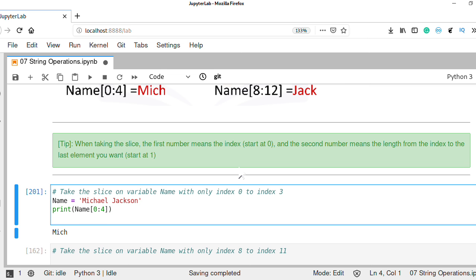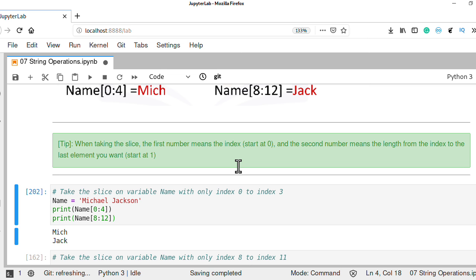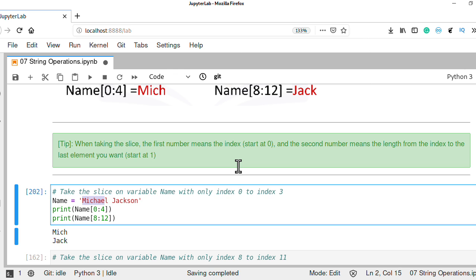We can also start from index 8, up to 12, not including the 12th index, but up to 11. So that is Jack. You can count the index 0, 1, 2, 3, 4, 5, 6, 7, 8. J is found at index 8, then up to K.